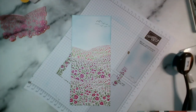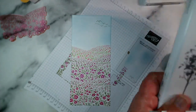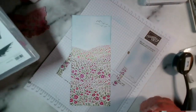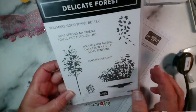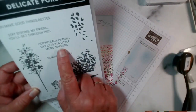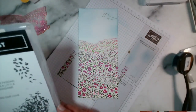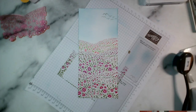And I need to put a sentiment on there. What do I have just to hand? So I have got Delicate Forest. So I've got Stay Strong, My Friend, You'll Get Through This. That would work on there. Hope Each Passing Day Lets In a Little More Sunshine. Well, if I had sun on there, that would work. Or Sending Our Love. Quite fancy something, maybe slightly scripty. Let me see.